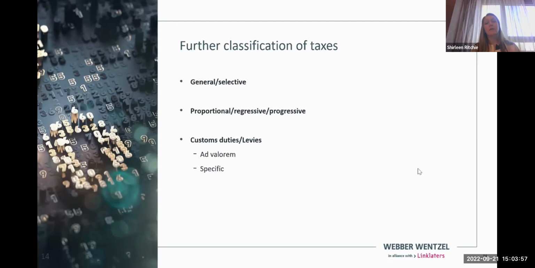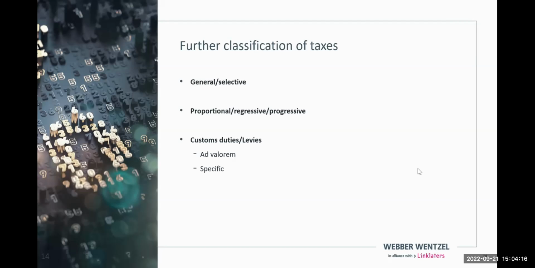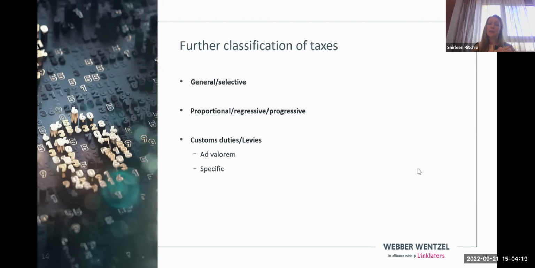A regressive tax, goods and services taxes are a good example. You would impose goods and services taxes on goods that are freely available to consumers in the market, and whether you are rich or poor, you pay the same GST. A progressive tax is usually personal income taxes. So if you're on the lower LSM scale of the economy, you'll pay less tax or be exempt, and the higher you go, you have custom at specific rates.